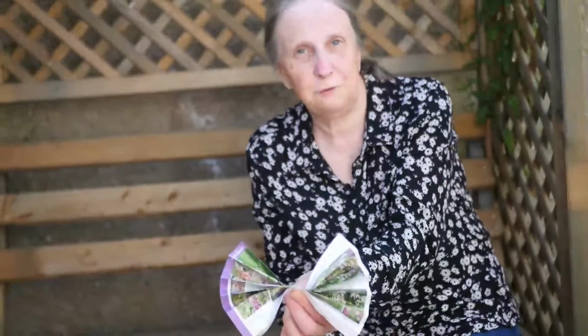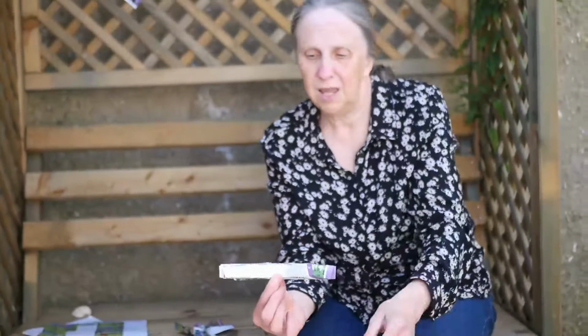Look, and it's different on both sides because it was a page of a magazine. If you're doing this with plain paper, the best thing to do is to decorate, put some pretty colours on your paper with paint, or pens, whatever you want, before you make it. Okay, don't try and decorate it when it's like this because that would be hard, wouldn't it?